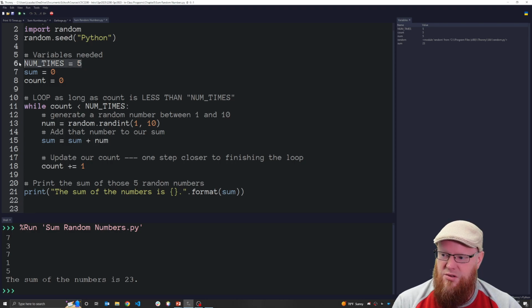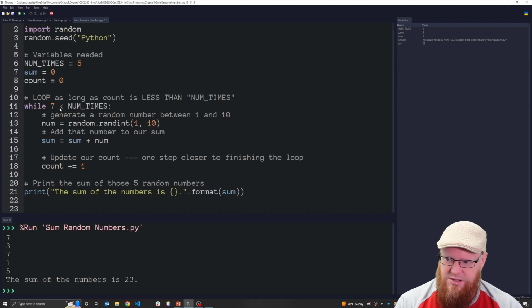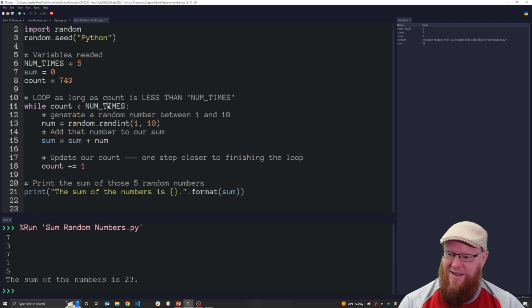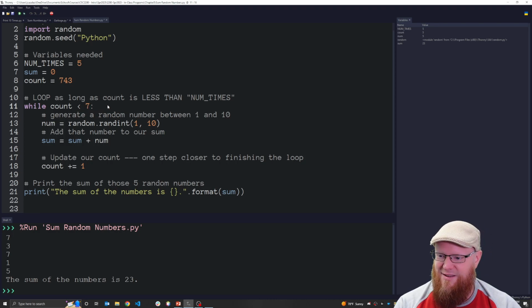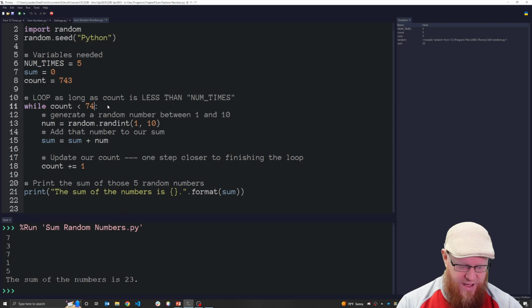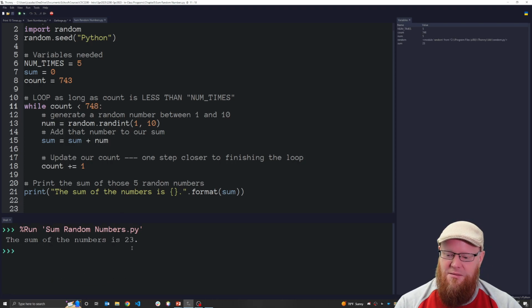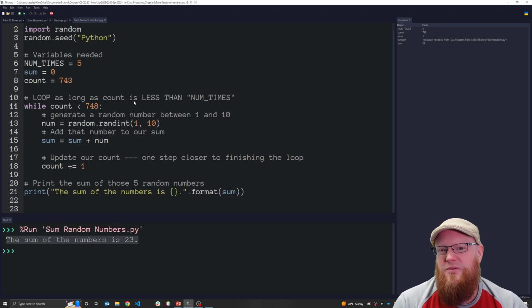I didn't need to use num times. I could have said count is 740. I could have said count is 743, and we want to loop as long as, I gotta think, 3, 4, 5, 6, 7. It's so sad. 747 or 48. As long as count is less than 748, that will do the exact same thing and give you the same sum because we're looping 5 times.